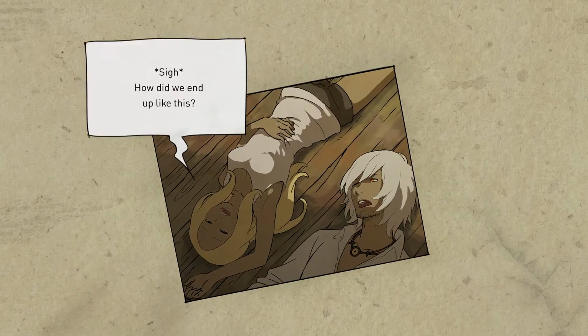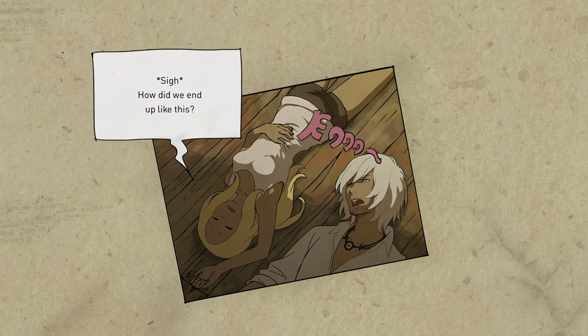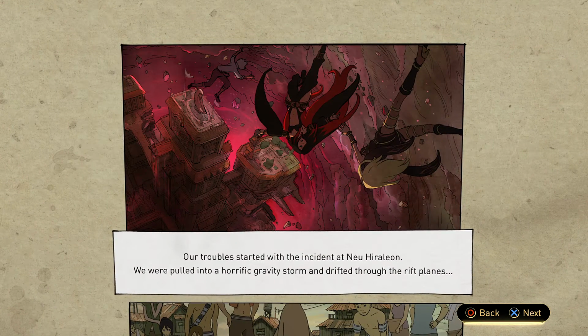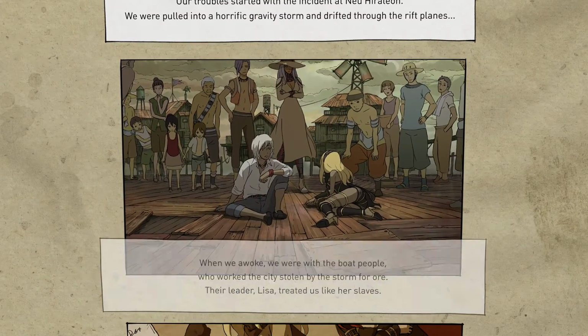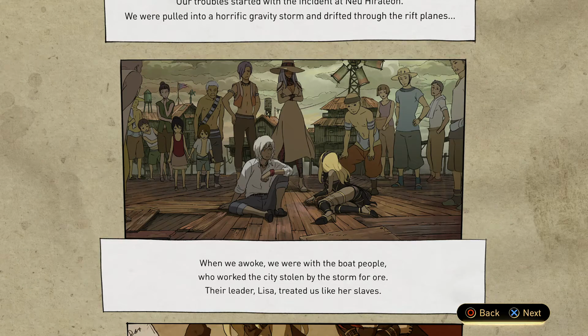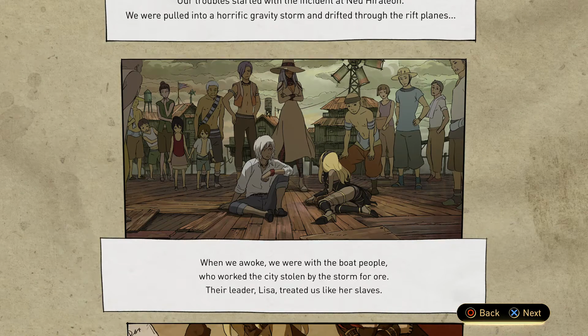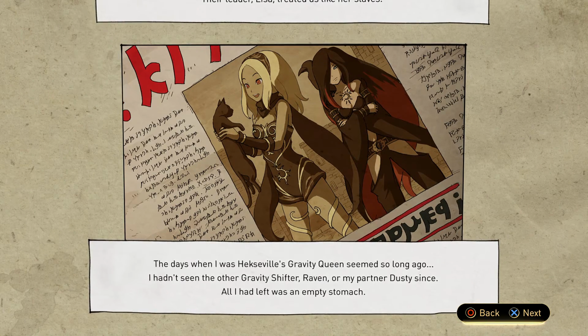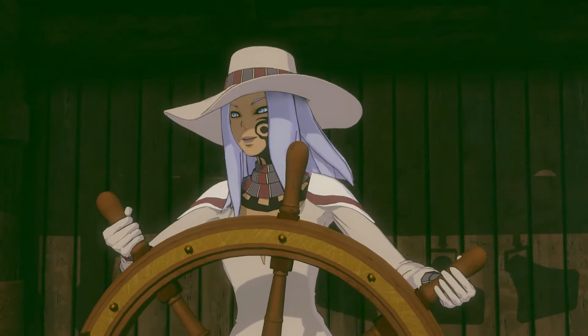Set course to Banga, okay. Yeah, this does not look like a good time for Cat. Trouble started with the incident at Nib. Okay, poor. And that's how they ended up on this boat, I'm guessing. Alright, cool. Well, obviously not cool, but yeah. So looks like we just ended up here from nowhere, and that's how we pretty much became slaves for this woman. That's not good.